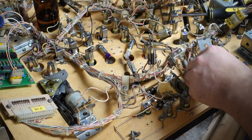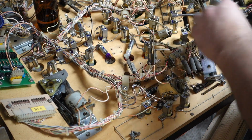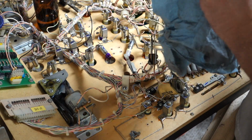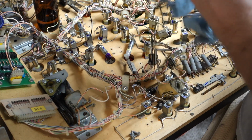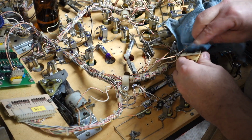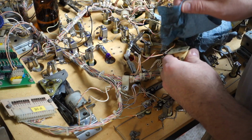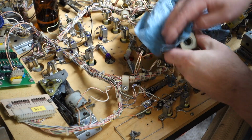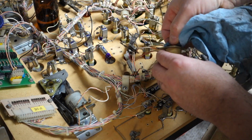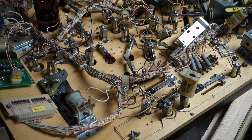Usually they get coated with Millwax. Don't know why people use that crap. Whenever I get it, it goes in the garbage. Well, actually, I keep one bottle around. Sometimes I'll pretend I'm going to use it, and then I throw it in the garbage can and grab real wax. I know some people still use that crap. I think it's older people that have used it forever and swear it's great, or new people who don't know anything yet. I don't know. I used it once on one of my first games, and then when I sold it and shipped it, it was just all over the place. Horrible junk. Just horrible junk.